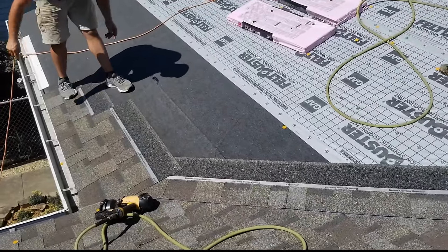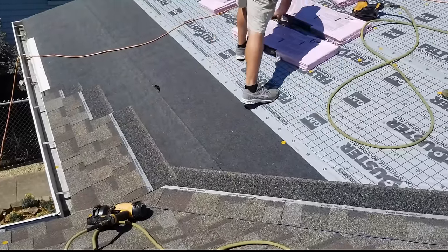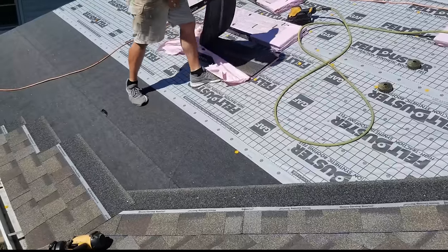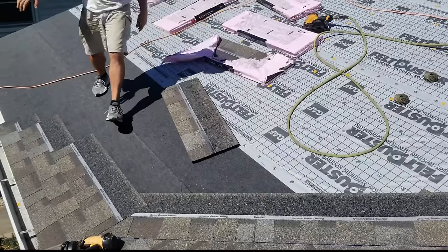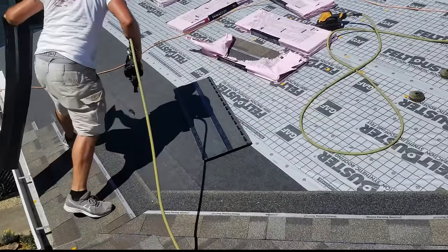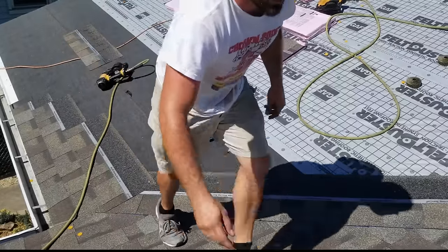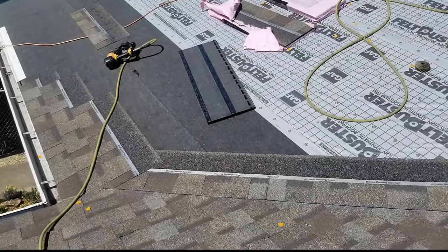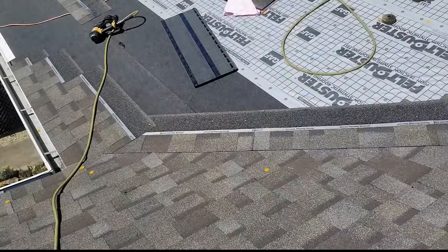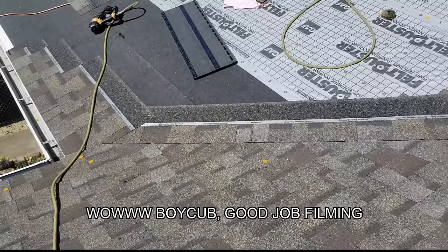Now that's sealed. You can hit it with some roofing cement or something too if you want. Or instead, I mean, there's no reason to do anything extra on that, okay? So now I need to watch my nailing on that seam for the rest of the time. You don't want to forget that. You don't want to pull these to where the tar touches like this. The tars will touch and you'll never get them apart.